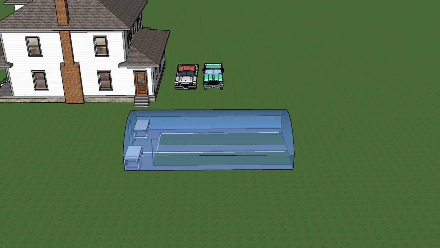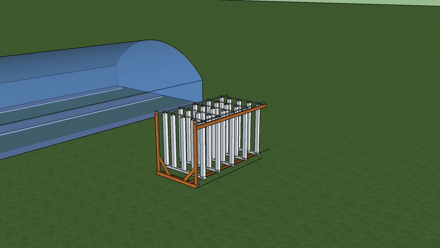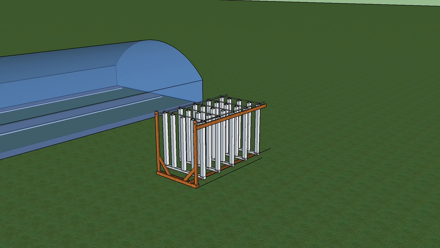When we use ZipGrow towers in a greenhouse, we like to put them into racks. This is one of the components that Jason has built for us. So I'm going to import one of these racks. A rack consists of 25 towers, 5 rows of 5 towers and has a footprint of 5 feet by 10 feet.